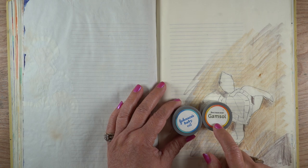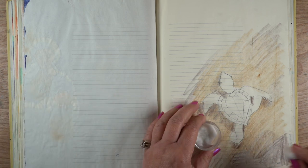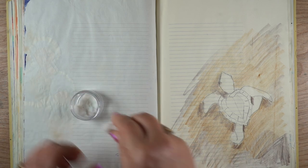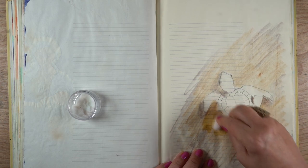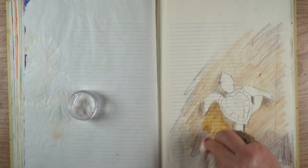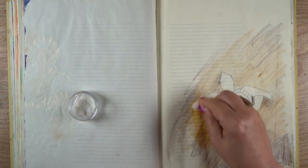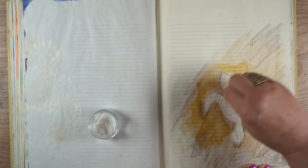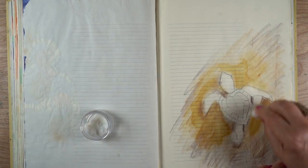I've colored with some colored pencils outside of him, and I'm going to color him in later, but I wanted to do the background first because I'm going to use blending solution. Here I'm going to use the Gamsol, which is what I talked about last week — using Gamsol instead of baby oil — because baby oil leaves a stain on Bible paper. I was shocked when I realized I could use Gamsol in my Bible.